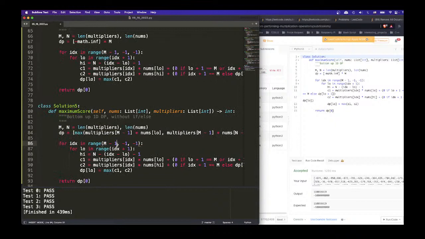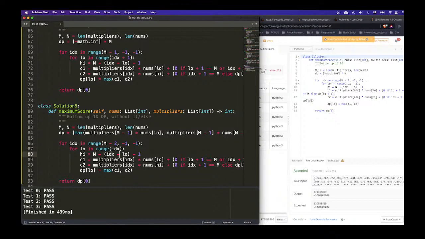And then I can say from n minus 2, and for low in range to index. So we don't do the last index, because the last index I'm going to do by myself, because it's only going to be one possibility.